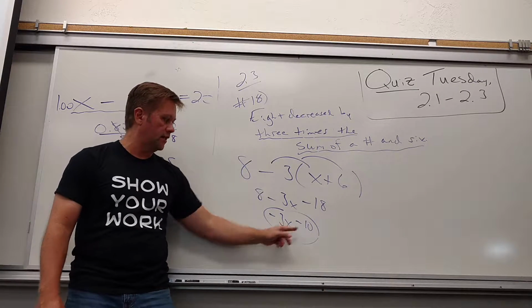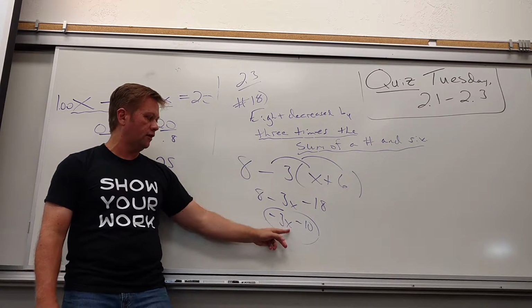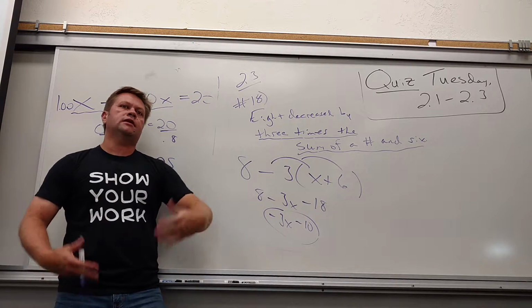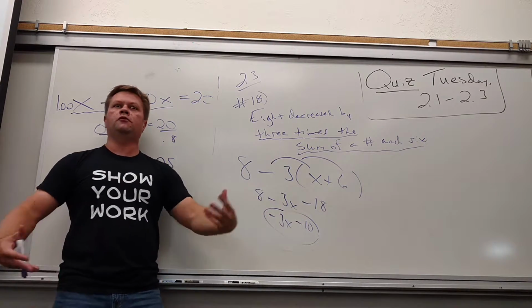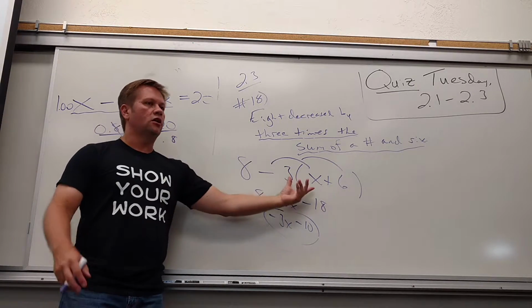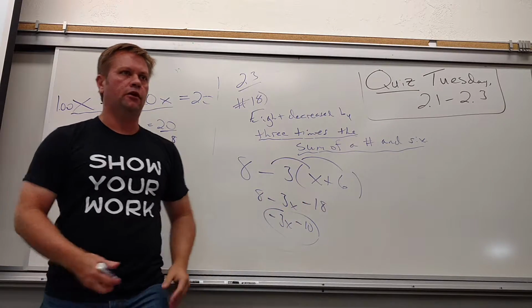If x is 1, this is negative 13. If x is negative 3, then this is negative 1. I mean, there's an infinite number of things this could be. Now, that sounds more hopeful. So, if it doesn't start as an equation, I can't get an answer for the variable.